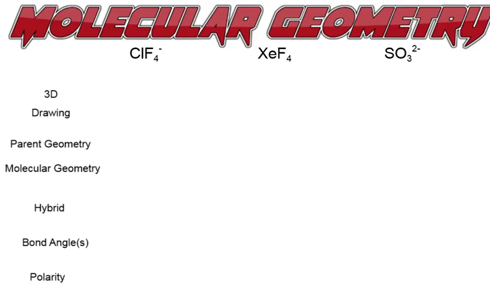Okay, a little geometry for you. I'm going to do the first one with you, and you're going to do the next two. This is what I'd suggest. On the side, don't worry about writing it all. Let's just make a title. You're going to have three different columns though. So ClF4 minus. If you are running out of paper, you might want to start over or start in the next spot. Okay, so this is me thinking.